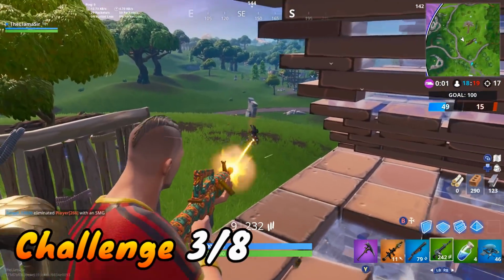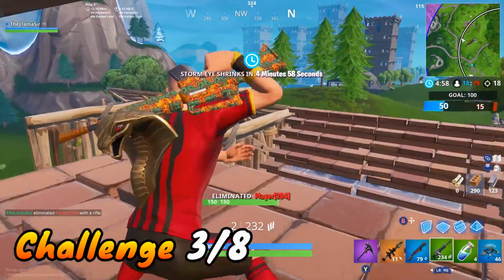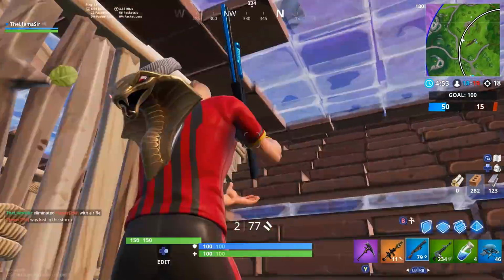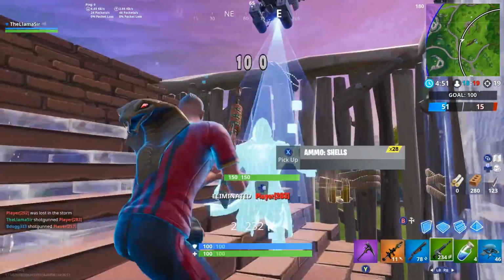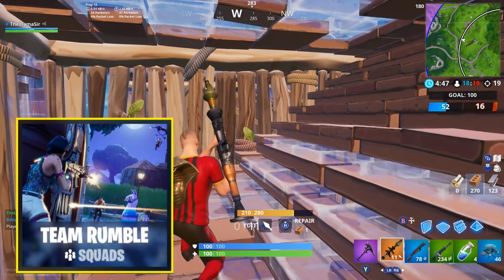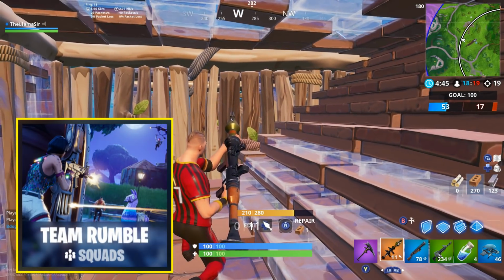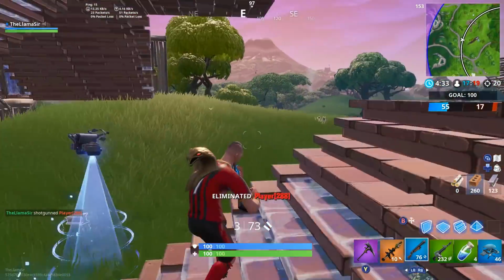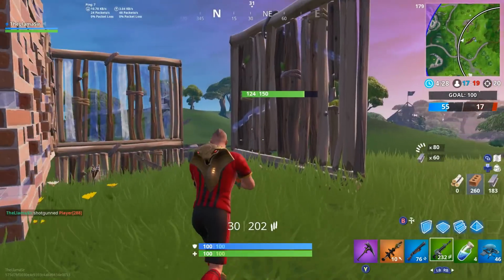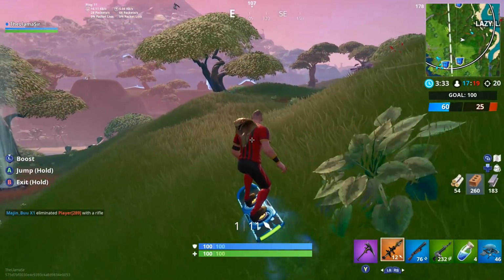Now moving on to the next challenge I want to cover in this video, that is the search a chest in different named locations in a single match. Now honestly this one is pretty straightforward, but there's a couple of tips I can give you for this one. The first of which is probably to do Team Rumble if you want to stick on the safe side of it, because what you can do is simply jump on your side of the map, because that will let you avoid enemies, and it'll just make it a lot easier to get around the map without having to run into people.